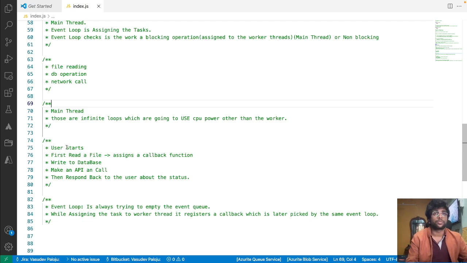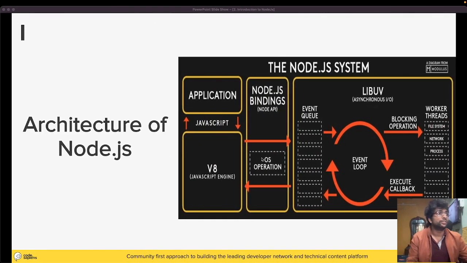Always remember that you can write very good Node.js code, or you can write very bad Node.js code. So understanding the architecture and how it interacts with different entities inside it is very important, and is going to play a crucial role in the entire development process, right? So that's all about Node.js and Node.js architecture.